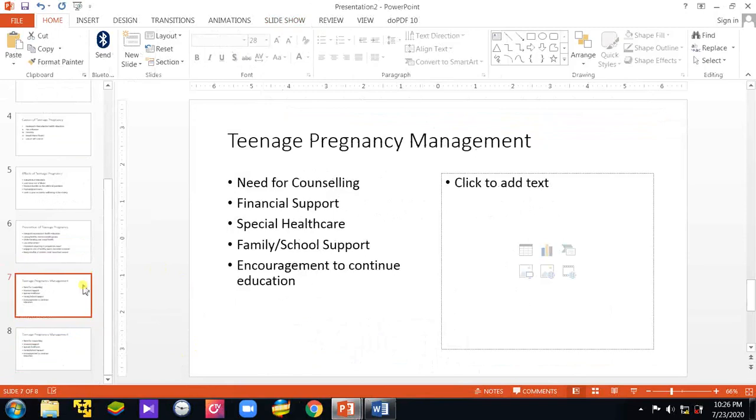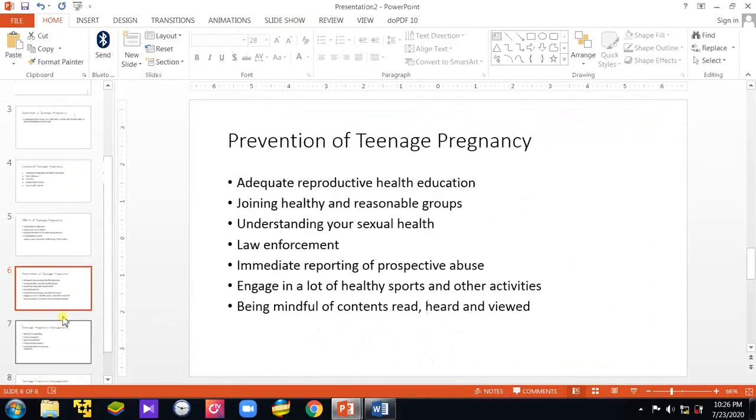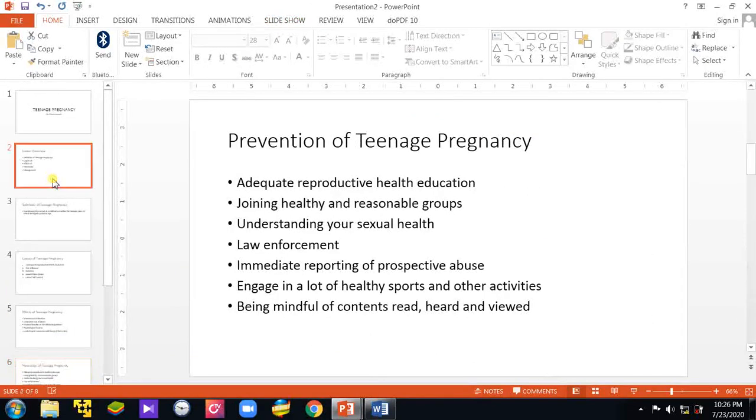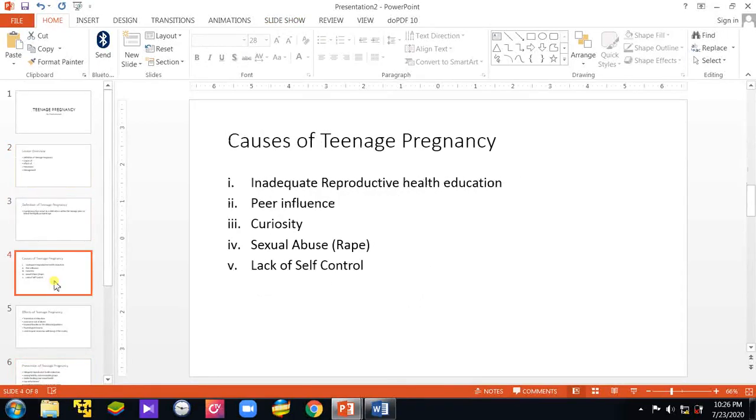So let's say I want to move the causes of teenage pregnancy to be the third slide instead of it being the fourth. What I'll do is I'll press and hold on that slide's thumbnail, and then as my finger is still pressed on the left mouse button, I'll drag it up to the point where I want it to be.